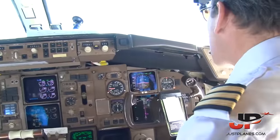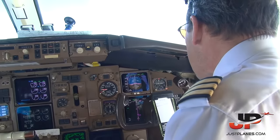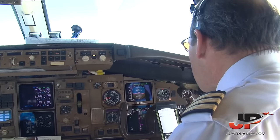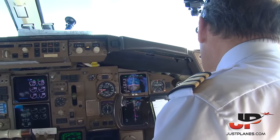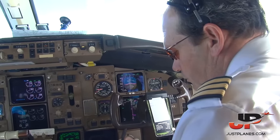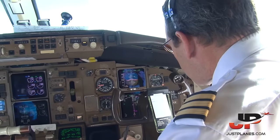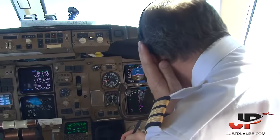Air Canada 1244 heavy with you at 350. We're estimating King at 1733 and have requested flight level 350, Mach decimal 77, and our SELCAL is Charlie Quebec Kilo Romeo. Air Canada 1244 is level 350, estimating King at 1733, requesting flight level 350 at Mach decimal 77, is that correct?